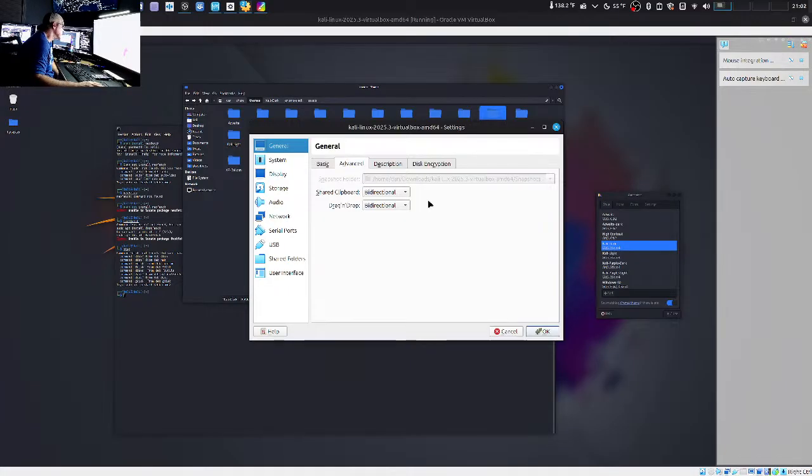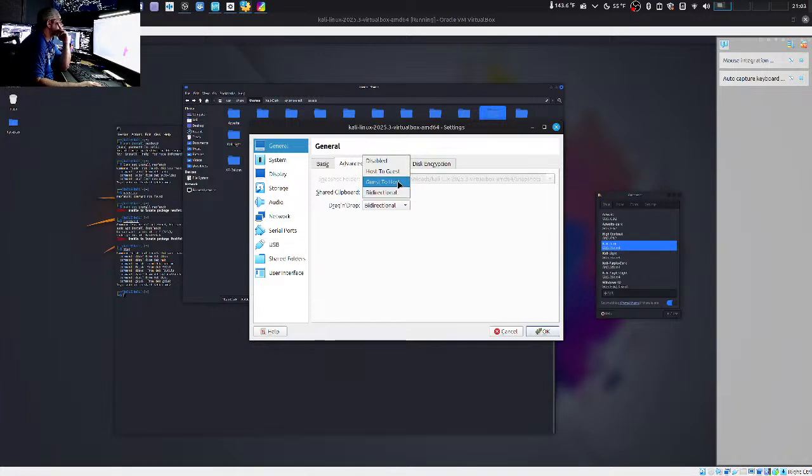And drag and drop is bidirectional too. Maybe bidirectional. Oh man, guest to host.